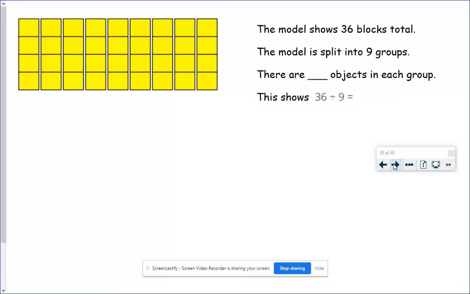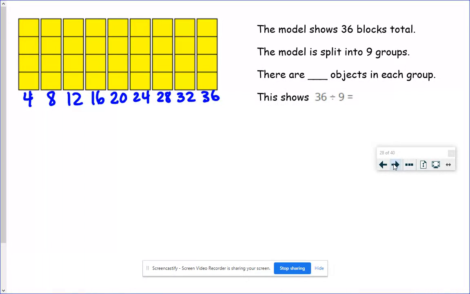On this one, we have 36 blocks. There's a couple of different ways you could get that. You can count by 4s if you want to: 4, 8, 12, 16, 20, 24, 28, 32, 36. Or if you're stuck, touch and count by ones.